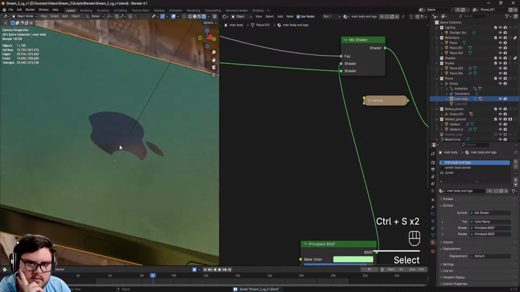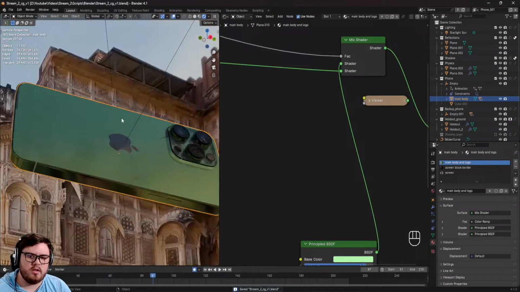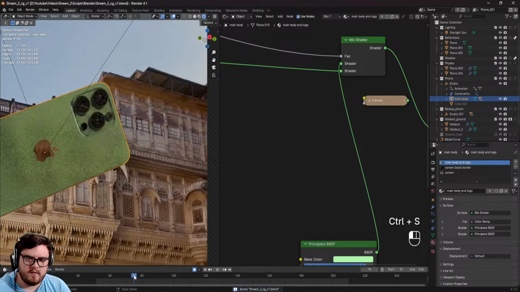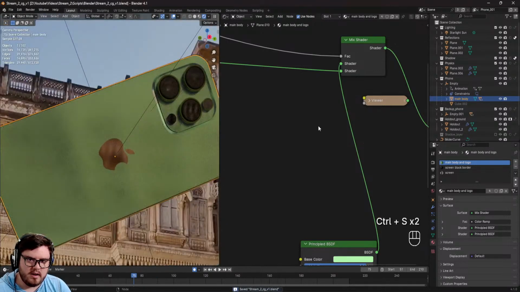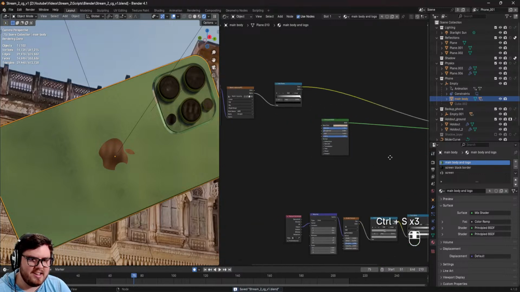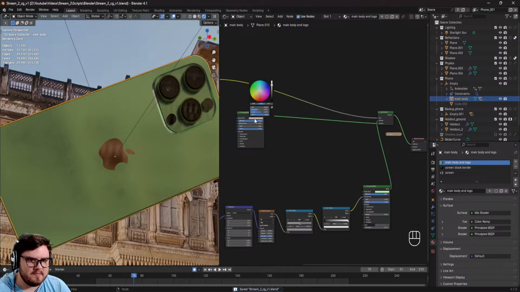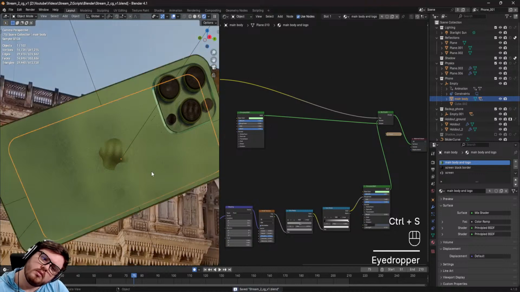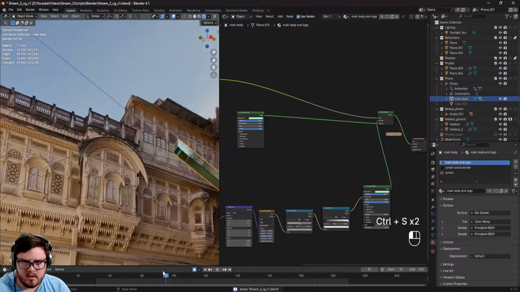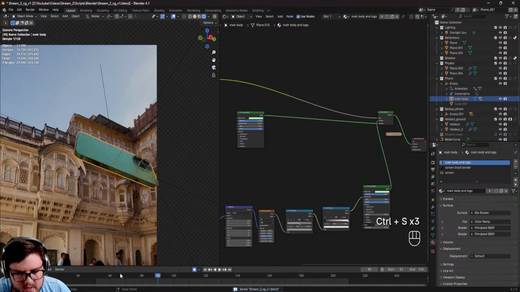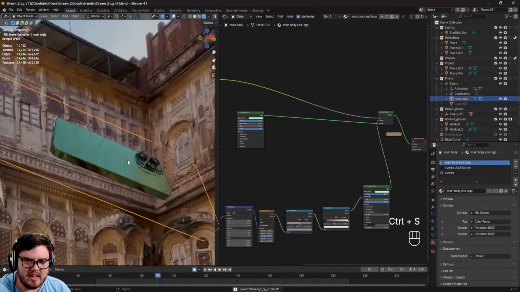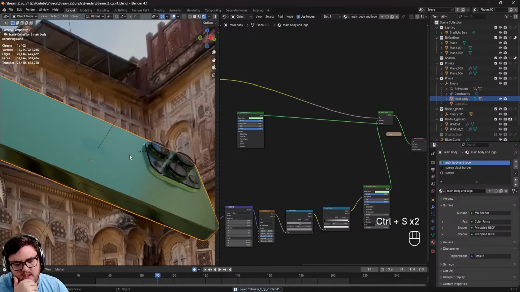I'm going to keep that color so you can see that it's an Apple product. Why not? What do you think? Or actually, I dislike that very much. There we go. Better. What do you think? Is that an adequate green for you?